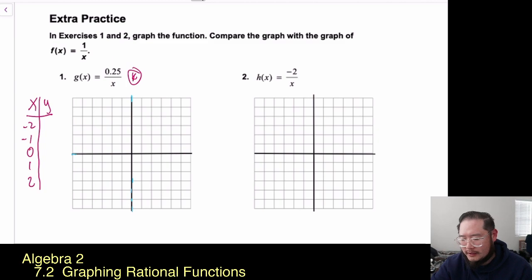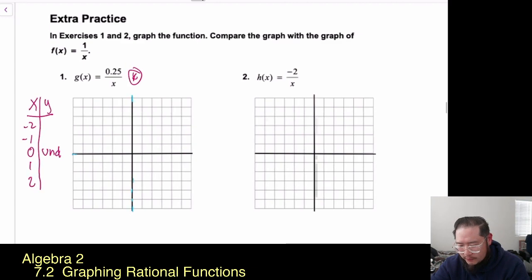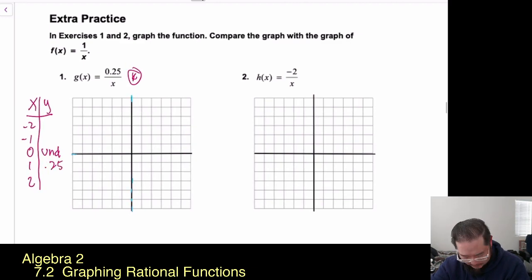All right, plugging in 0, once again, that's undefined. We plug in 1, we end up with 0.25. Plug in 2, we end up with 0.125. When x is -1, you got yourself -0.25. Plug in -2, you got -0.125. All right, so we know what our asymptotes are. Remember, h and k. H is 0, k is 0. All right, none of that stuff exists right here.